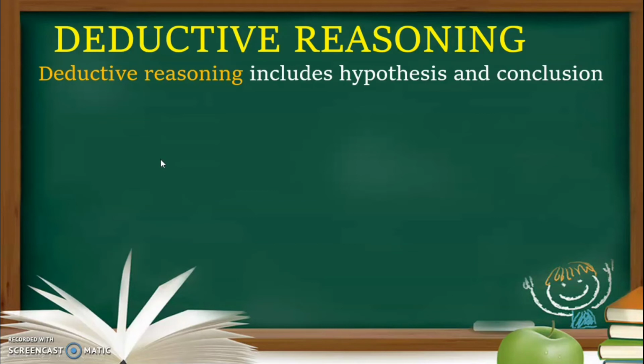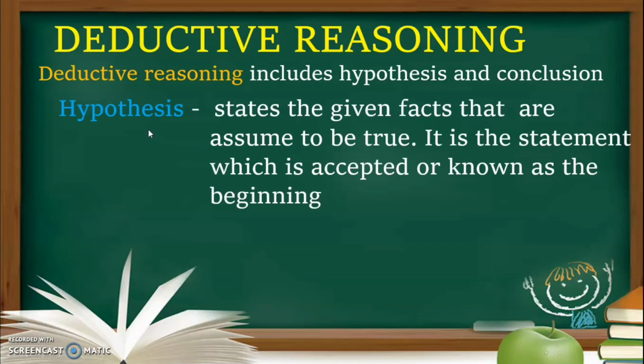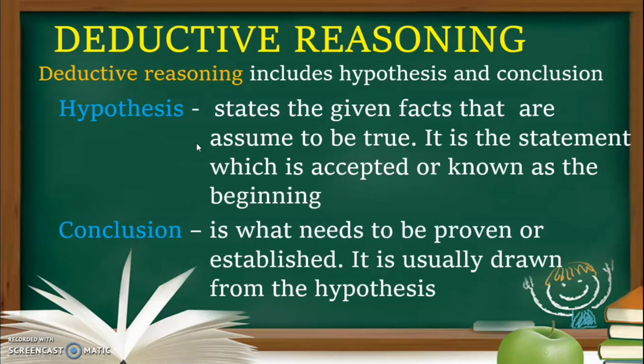It includes hypothesis and conclusion. So, naalala niyo yung sa lesson natin na if-then statement. Meron doong reasoning as hypothesis and conclusion. So, what is hypothesis? Review natin. States the given facts that are assumed to be true. It is a statement which is accepted or known as the beginning. So, yung conclusion naman is what needs to be proven or established. It is usually drawn from the hypothesis.